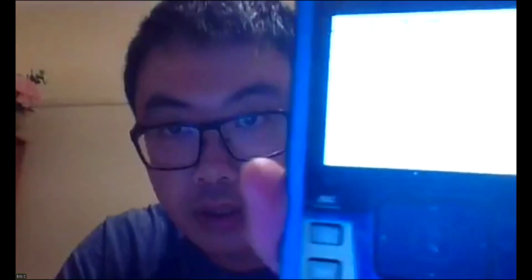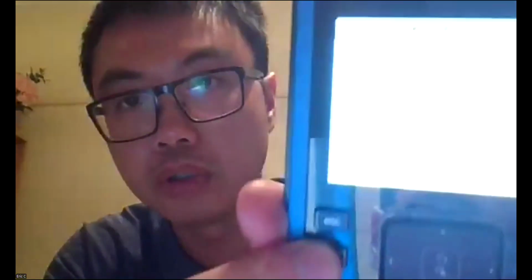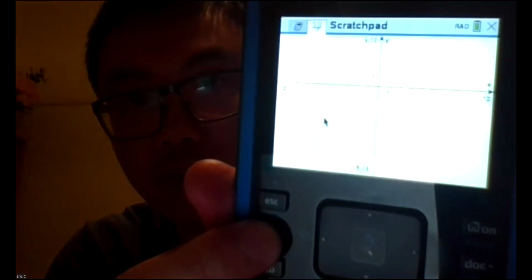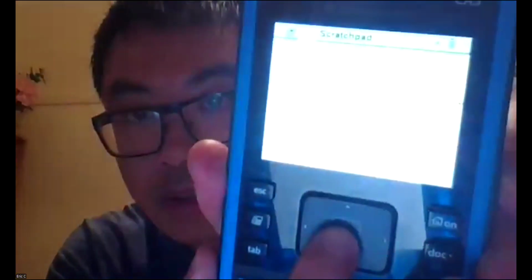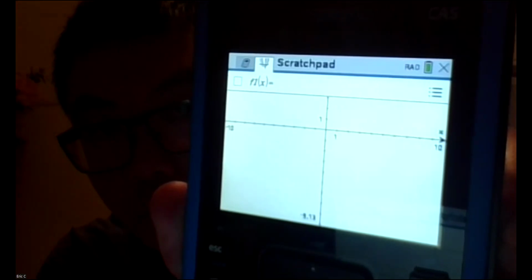So here I've got this fresh new page on the scratch pad. And let's say you're on the screen here, what you can do is press this button underneath the exe. It will quickly switch over to the graphing page like so. And then you just want to double click the blank page. When I say double click, just double press on the middle button here. Like that. And once you double click that, you can see the function of x pops up.